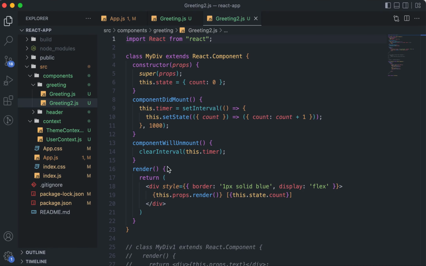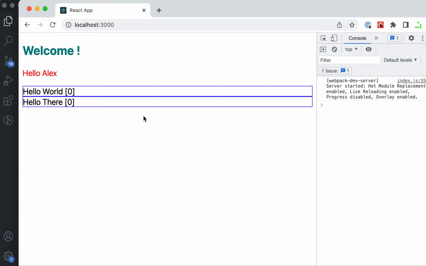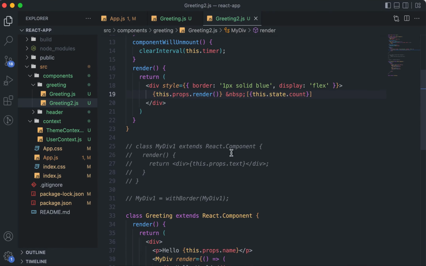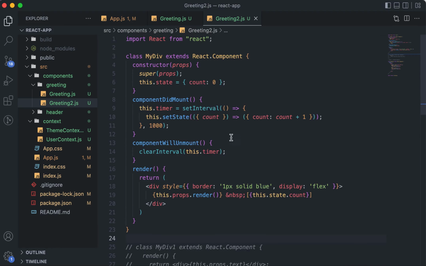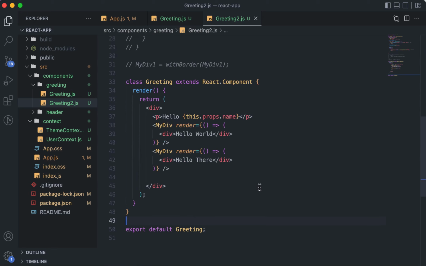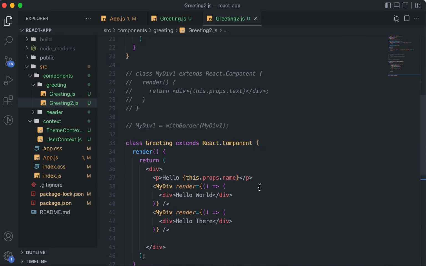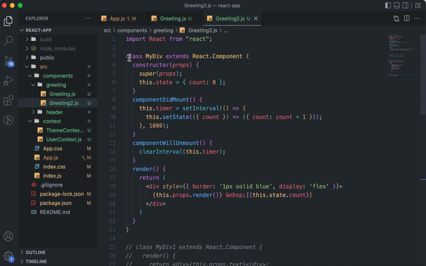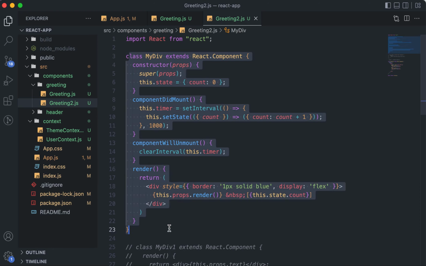I can just put a space here. Okay, so you can see that the state is also shared. So this much is clear that now everything works perfectly like before, like in hierarchical components. The difference is that this is not part of some HOC.